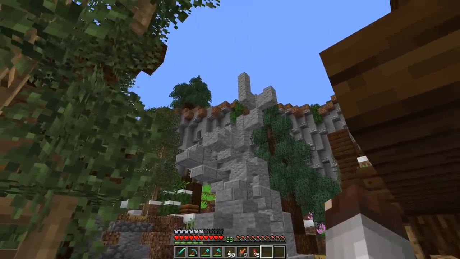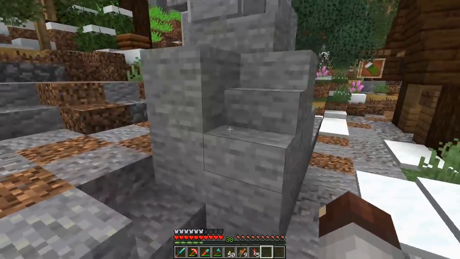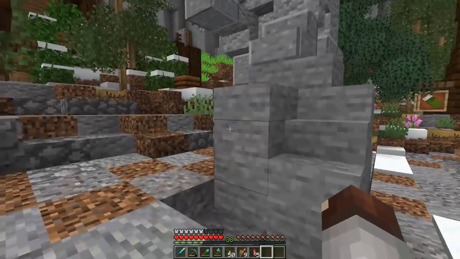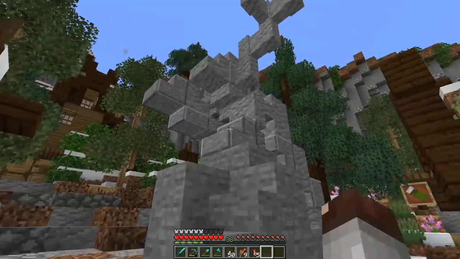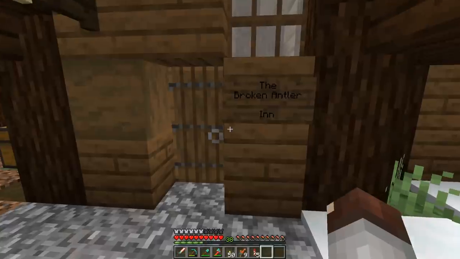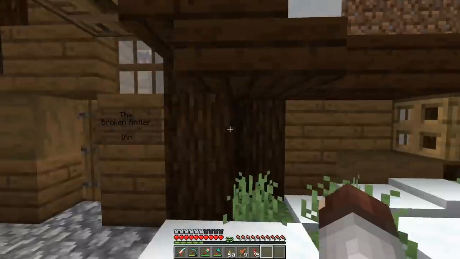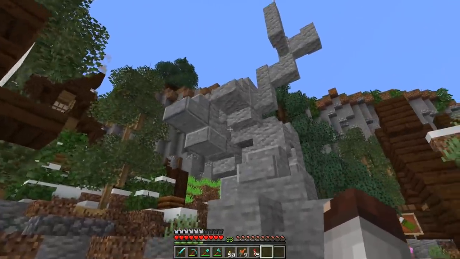I wanted to quickly jump back over here to the statue where we had a sign previously. A lot of people said some really cool ideas of things we could include, but unfortunately none of them fit on the sign. And then a bunch of people said remove the sign. Why would you have a wooden sign in the stone statue? And then some other people said we could name the inn instead. So here I present to you the Broken Antler Inn. I love it. I think it's a great name for this one. It really ties into the statue here.